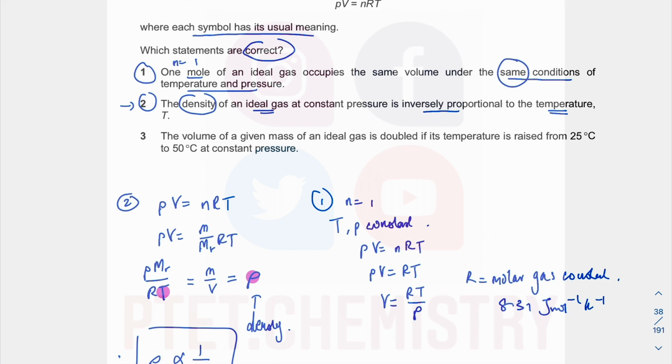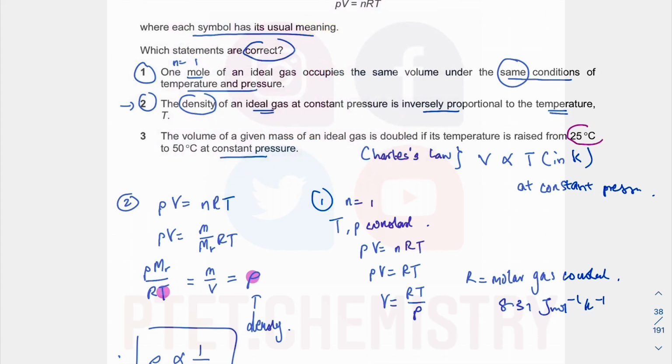And then number 3, you know about Charles' law. Charles' law states that the volume of a gas is directly proportional to the temperature of a gas in Kelvin. That's what it says, yeah? And it also said this only happens at constant pressure. So we see in this question, constant pressure is stated. They say that the volume doubles, but they give you the temperature in degrees Celsius.